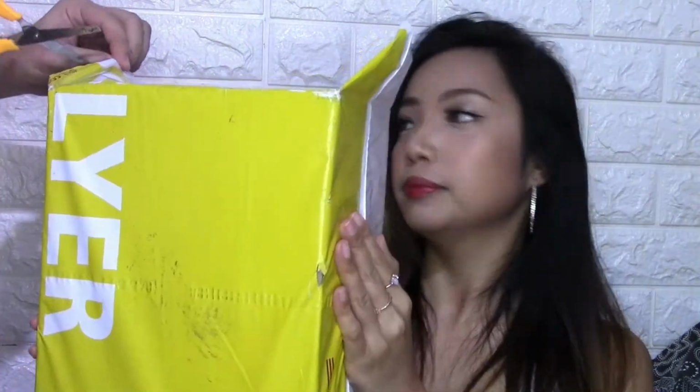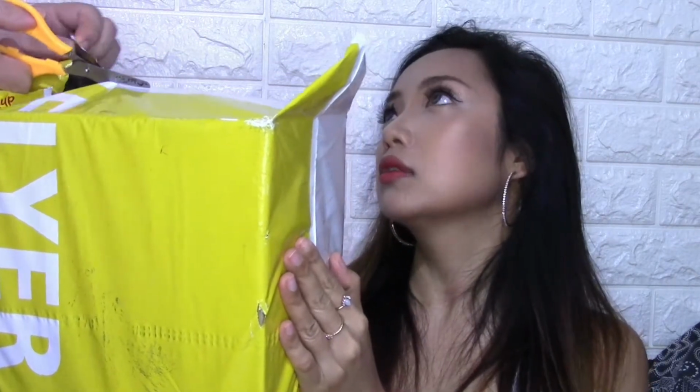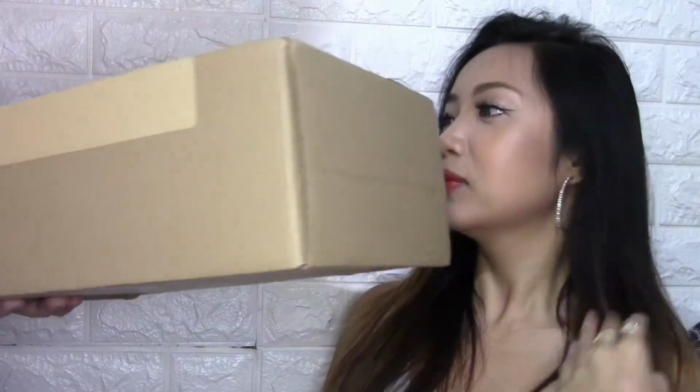We are gonna unbox this, but I just need some help. Here. So big, so I need some help right now. I think this is the mask. Mask? They have other beauty gadgets, but I'm not really sure which one. Wow, it's really big. Okay, so here's the box, and it doesn't say anything on the box, so I guess I just have to open this with my nails.